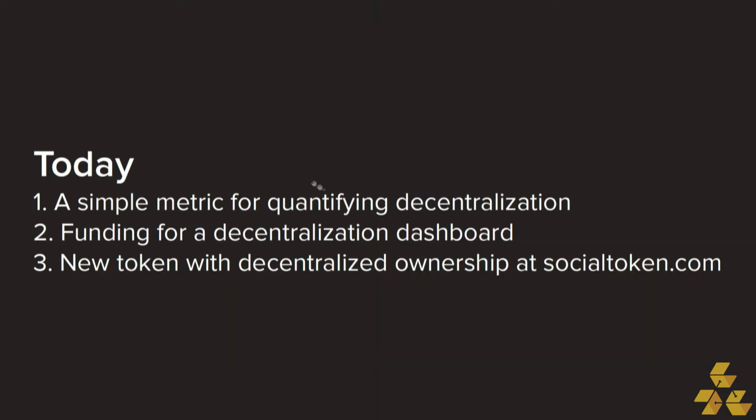So as I mentioned, today we're going to talk about a simple metric for quantifying decentralization. I've got funding for a decentralization dashboard. Actually, I've got a couple of engineers working on this. When this is live, we'll have it up at decentralized.com, which is a pretty good URL. And we've also got a new token which is optimizing on at least one dimension of decentralization, which is ownership, coming out at socialtoken.com. But most of it's going to be about this first bit.